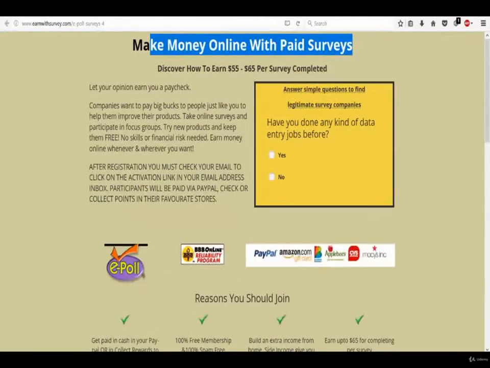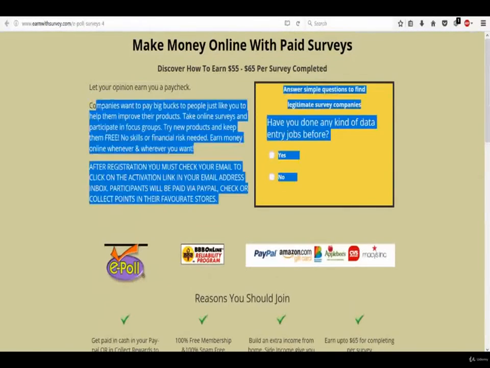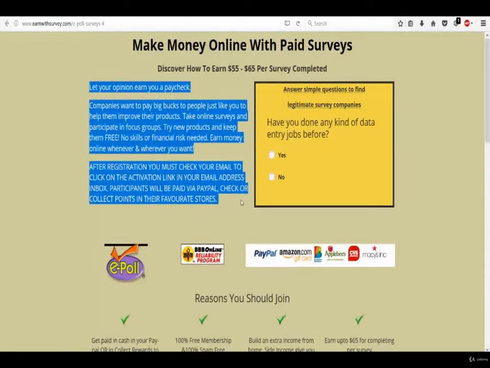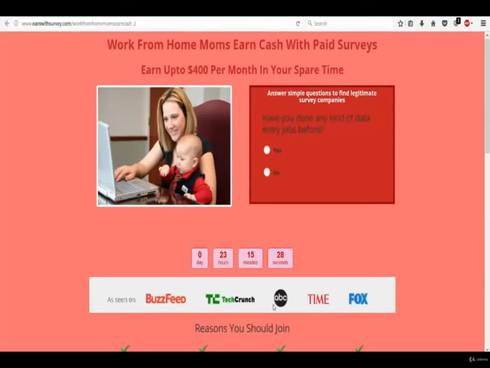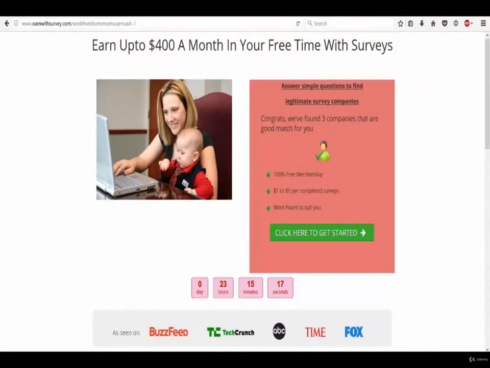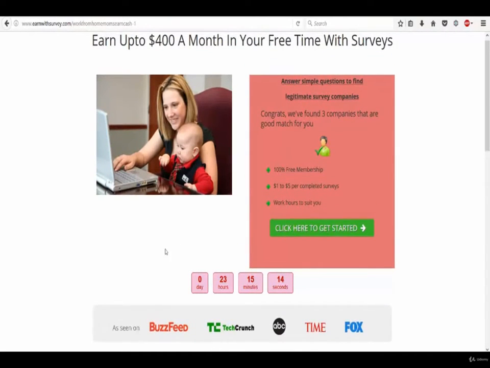So, make money online with paid surveys, and then I took this paragraph from some other landing page. And here is another landing page, but here I took this from ePoll, which is a MaxBounty offer. This thing also I took from ePoll, the BBB I took from ePoll, and this one I also took from ePoll surveys. This BuzzFeed I took from Google. As seen on TV, if you Google as seen on TV and then press images, you're going to find something. This timer was cool because it gives people scarcity.